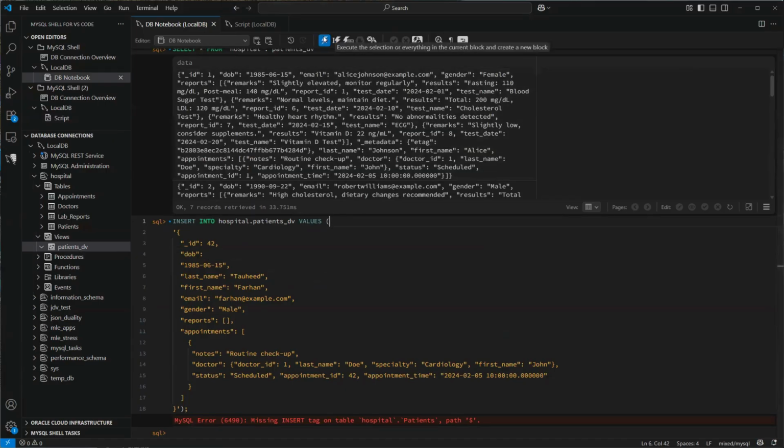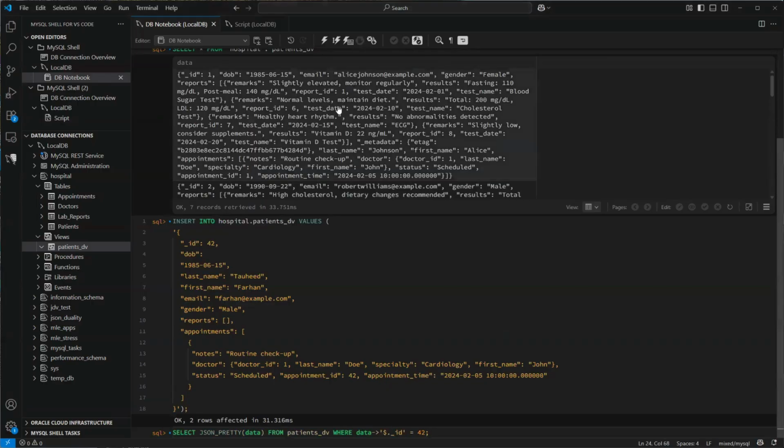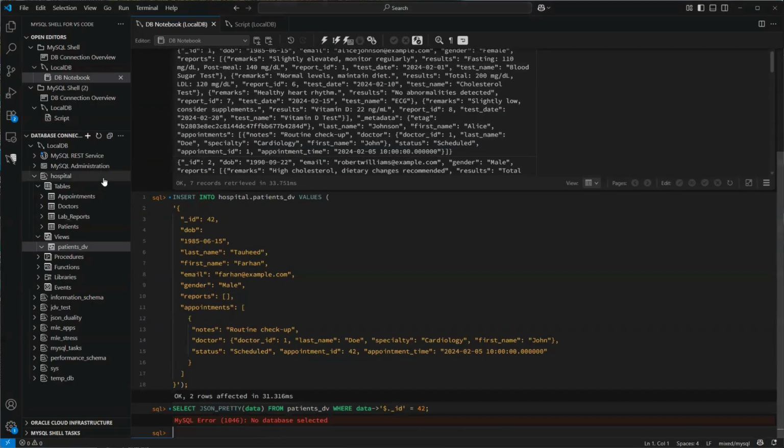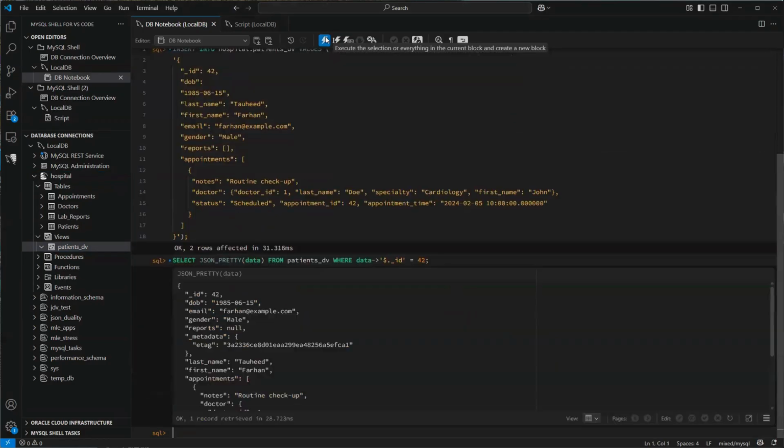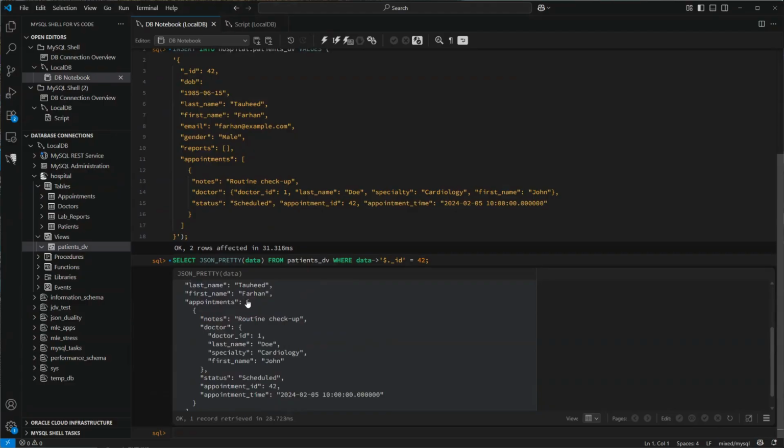So for this, we re-execute the insert statement, and we see that it is now successful. To verify the modification, let's query the patient's duality view. And we can see that we can retrieve the new patient that has been added with a single appointment.